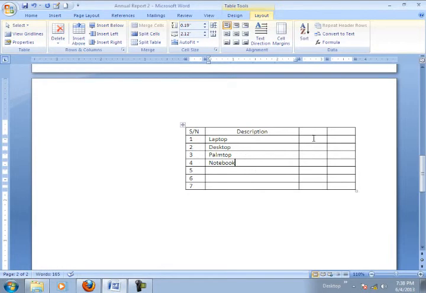Good. There's the quantity. QTY. Now the amount. So the quantity is 2, 3, 4, and 5. Or let me just use 1.